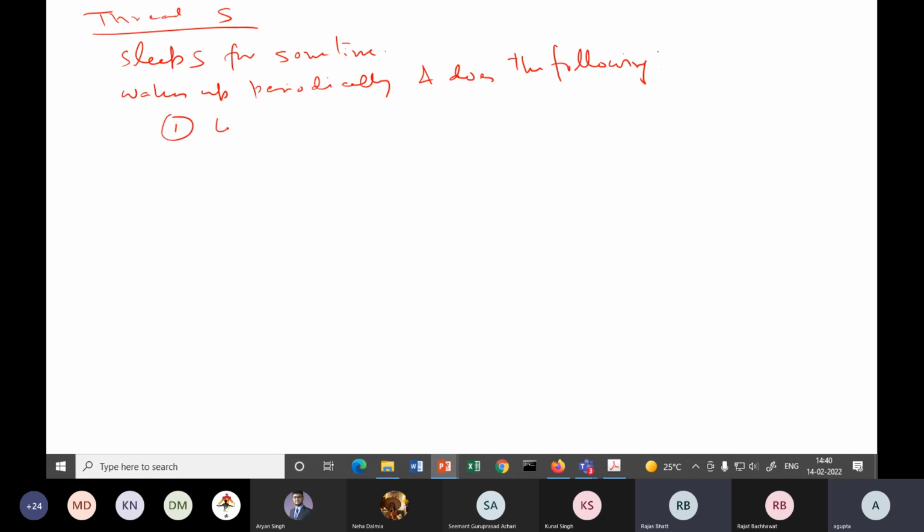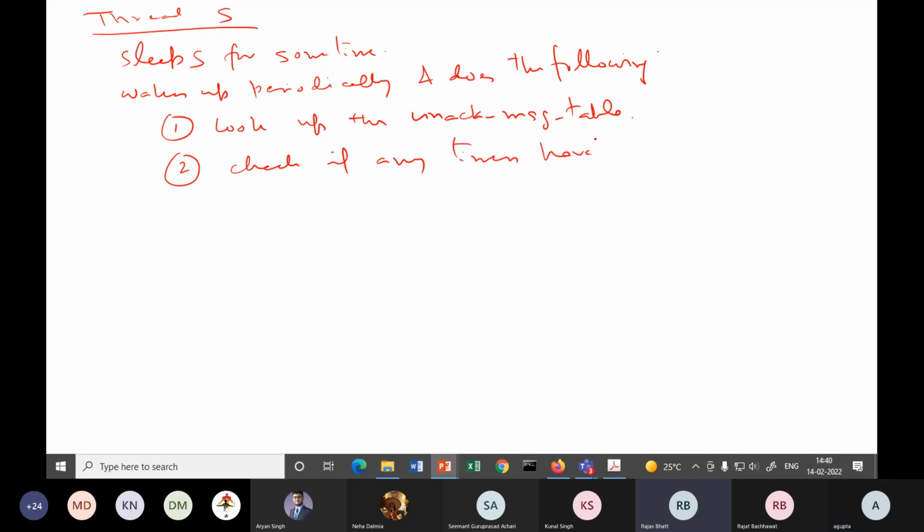One, we'll see the table, look up the unacknowledged message table, I have another table called that. Check if any timers, so there was something small wrong that I've said, I'll come back and correct it, check if any timers have expired.